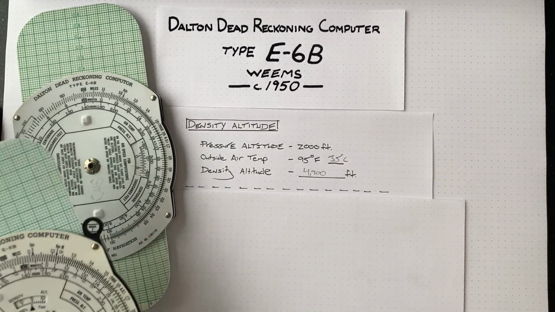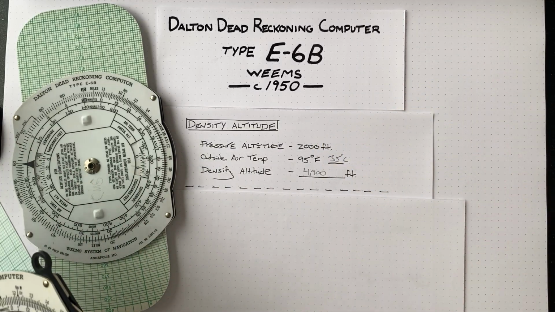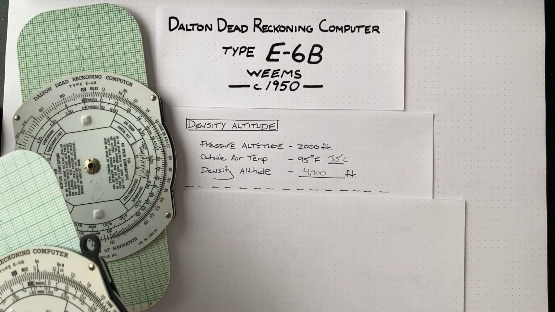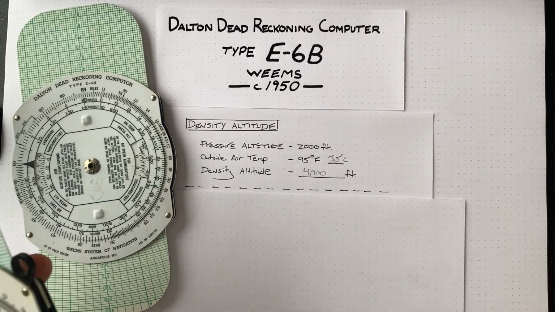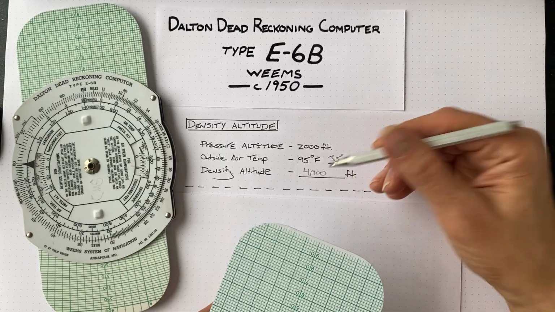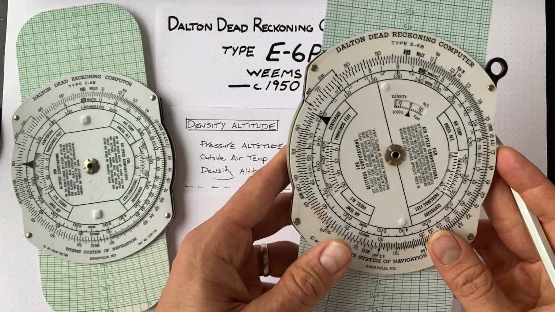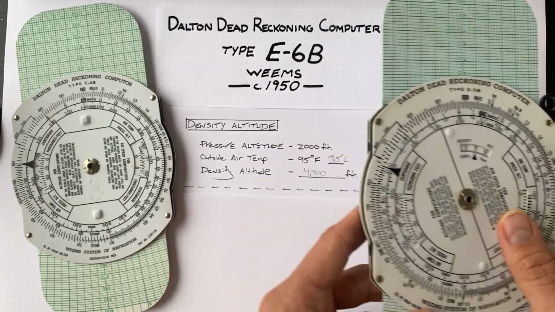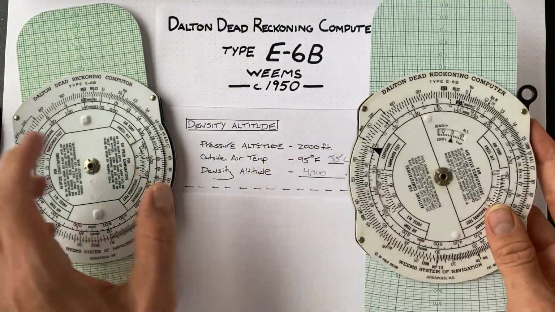So if we are going flying today, we have to know that the air that goes over our wing is not like the normal air we would find at 2,000 feet. It's more like the air that we would find at 5,000 feet, and we have to consider our performance accordingly. Okay, what other features do we have here?